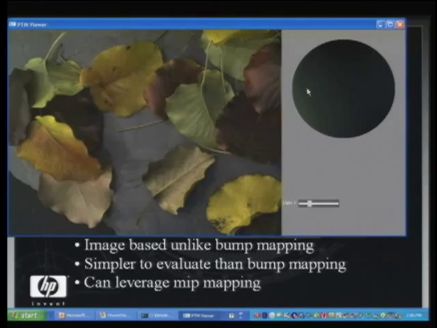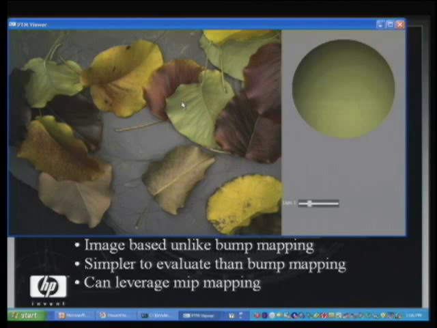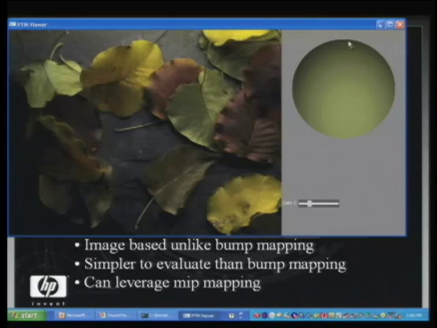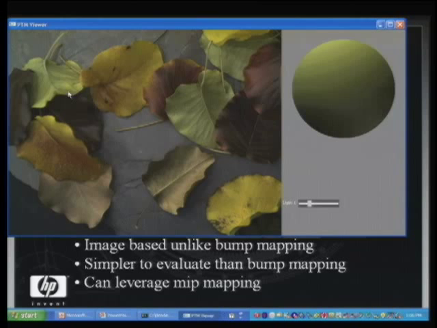The way we do this is, for every pixel, we keep around a reflectance function. That's what's shown on the right here. Every pixel has this simple two-dimensional function associated with it. You can change lighting direction by probing in the circular area on the right, and you can look at what the reflectance functions are that we're modeling by probing the image itself. This is done independently for every pixel.